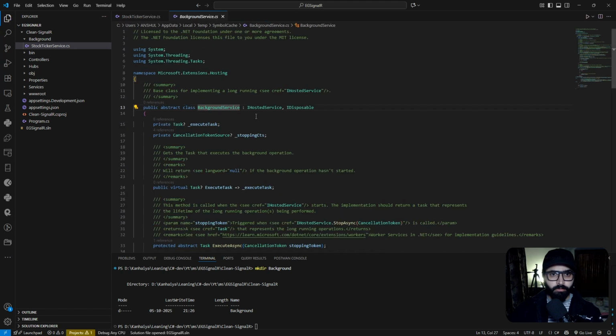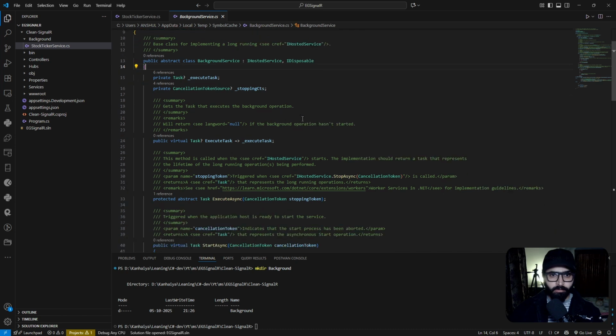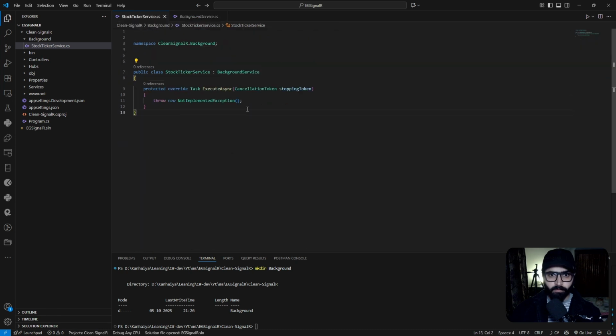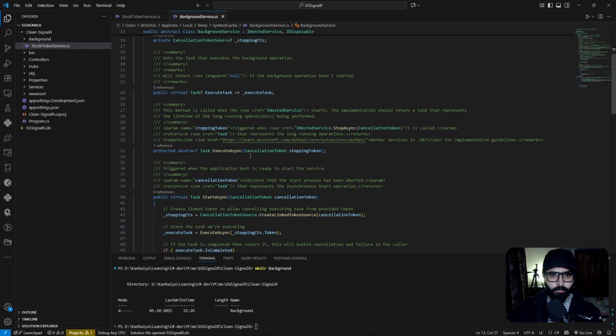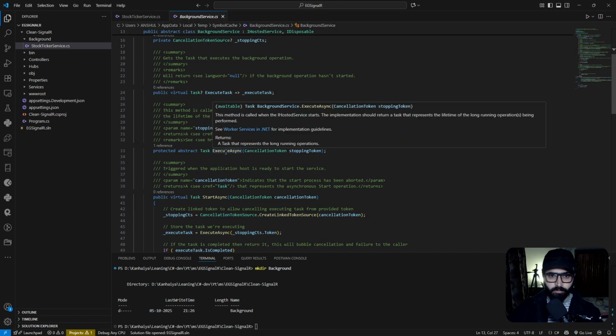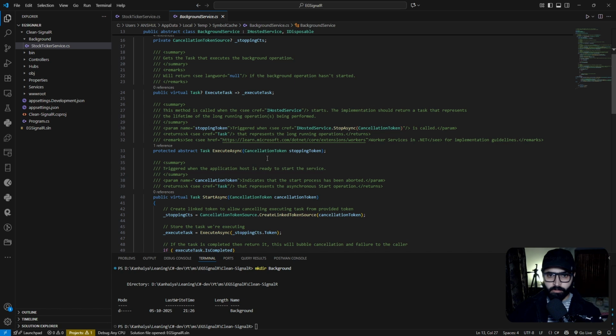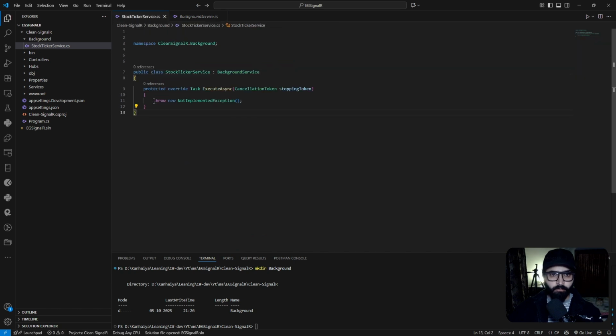Let me show you here. So we have this abstract class and we'll override the method ExecuteAsync. Here you can see ExecuteAsync. It is just taking the cancellation token. Cool. And we need a few more things here.